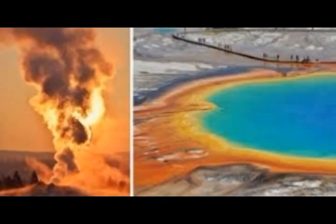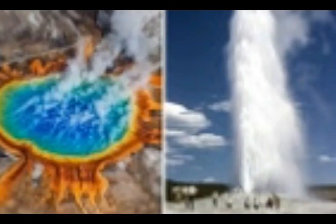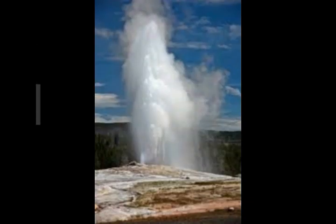Now, Yellowstone volcano is composed of an immense volcanic crater, the caldera, which is more than 44 miles in length, most of which lies within the Yellowstone National Park. And the volcano rarely erupts lava, as it did so about 70,000 years ago. That was a lava eruption. But the magma lying beneath the surface gives rise to spectacular geothermal features, geysers, colorful hot springs from their fissures. We know that it has over 60% of the world's geysers and over 10,000 geothermal features.